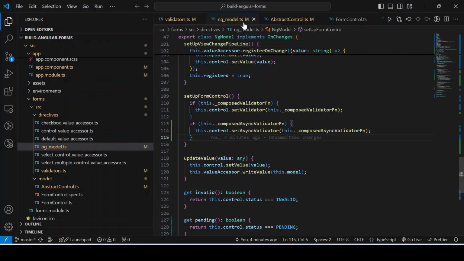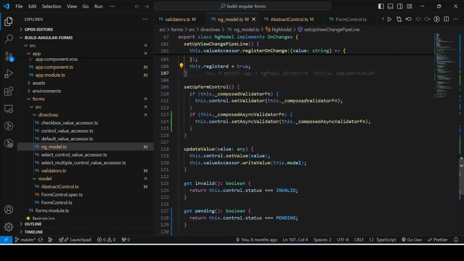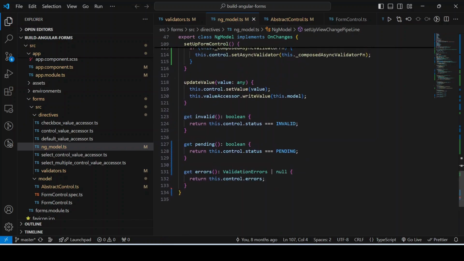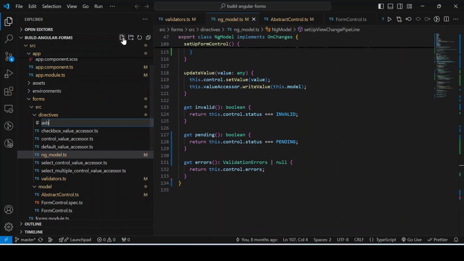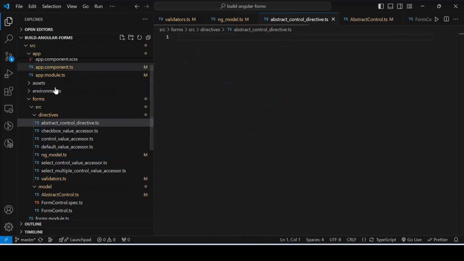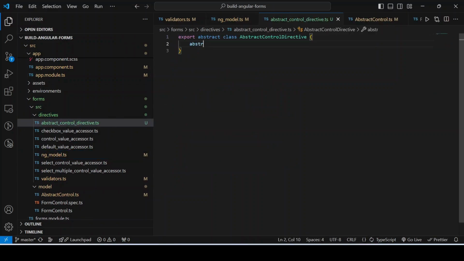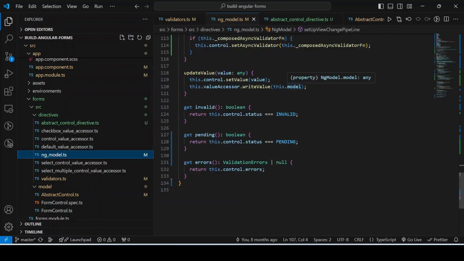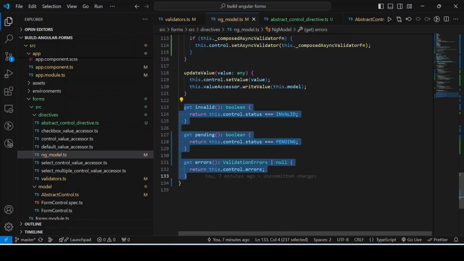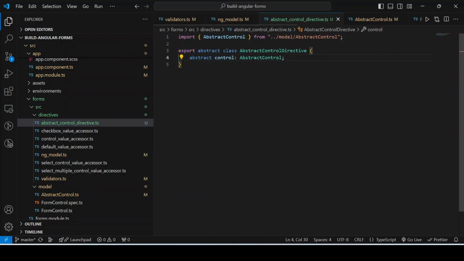So let's refactor our ngModel class to make it more lean, and we can extract away the common methods, common getter functions into a separate class, that is AbstractControlDirective. Now I'll tell you what all things I'm going to extract. First of all, create the AbstractControlDirective. So this is our AbstractControlDirective. Any child class extending this should define this property, that is control, of type AbstractControl. Now from the ngModel, what all things we need to extract? First of all these getter functions we can extract easily and put it there, right?